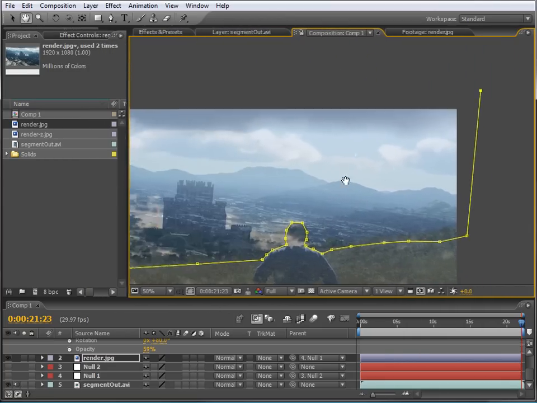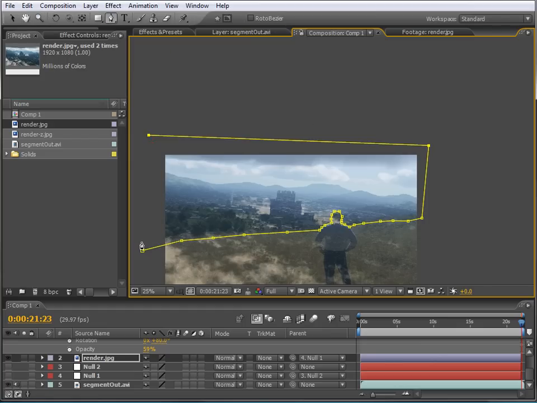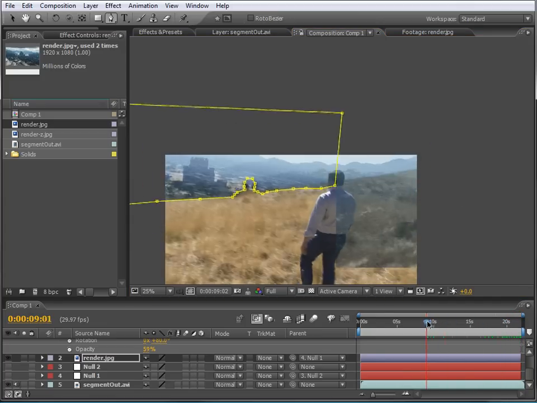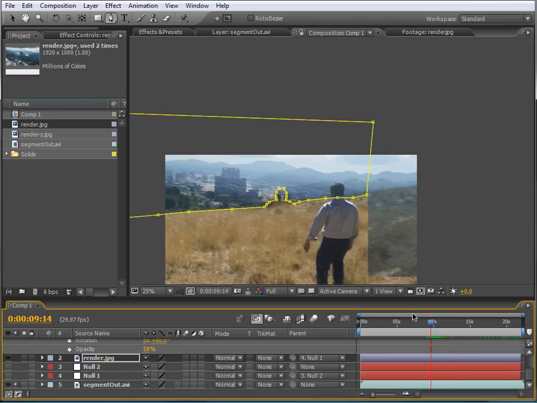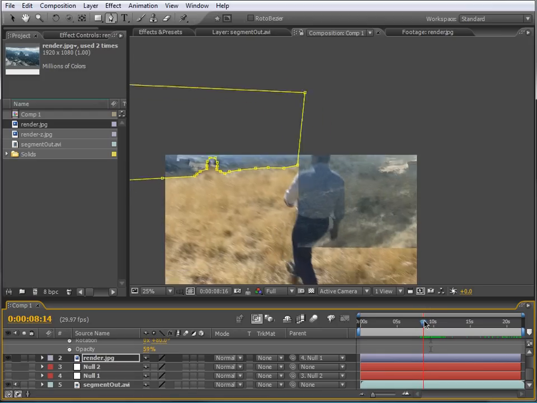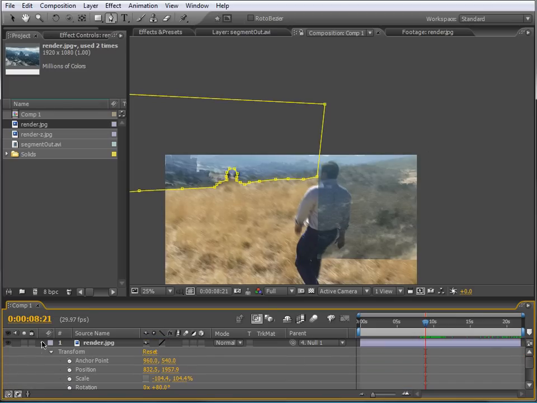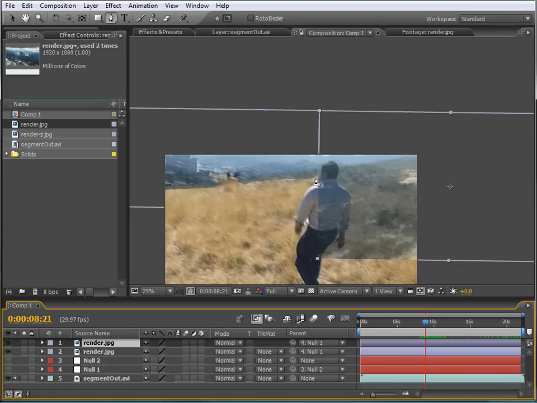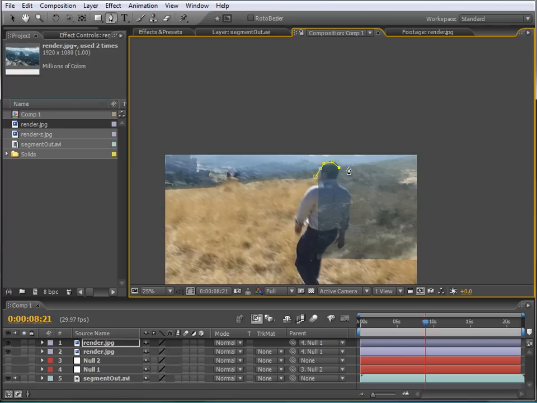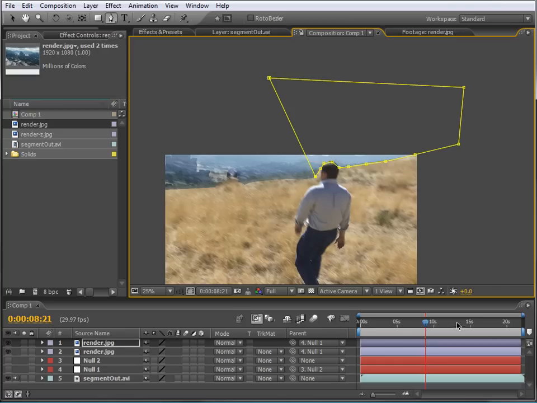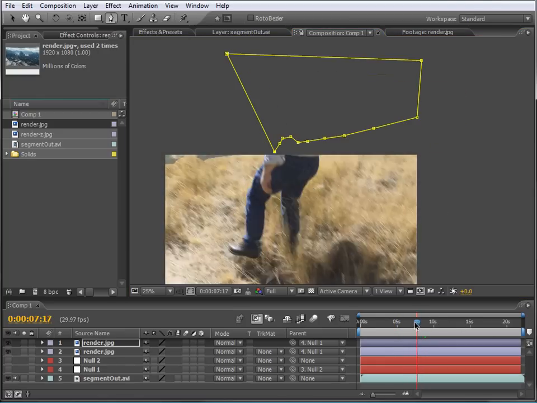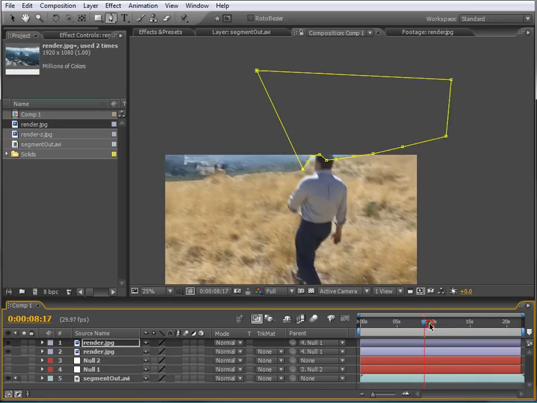Oops, wrong one. Okay, there you go. So here we masked one of them, and again you can see we will need to keyframe that mask after. And right here, let's mask this one as well. So we'll go up, select our first rendering, there you go. So here is our first mask. Right here we probably need to readjust the keying a little bit.